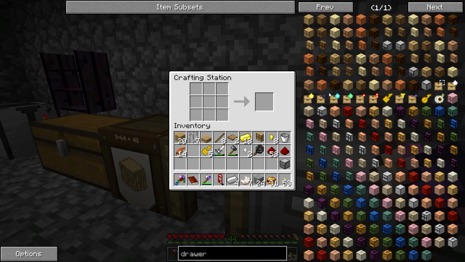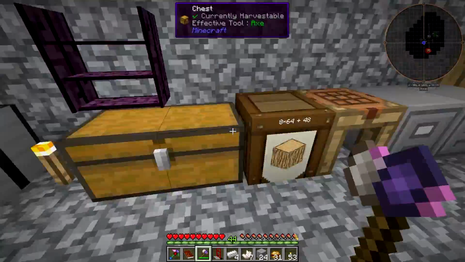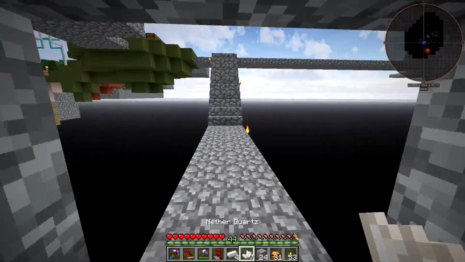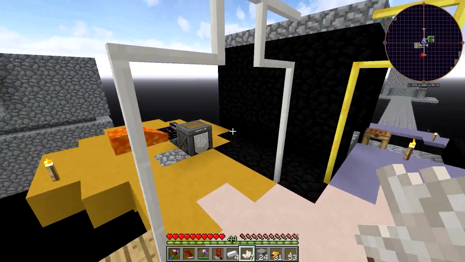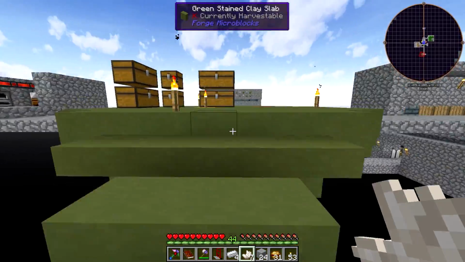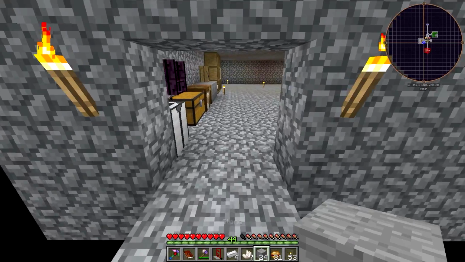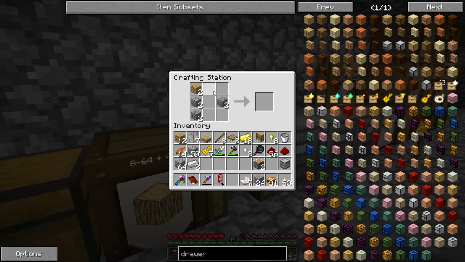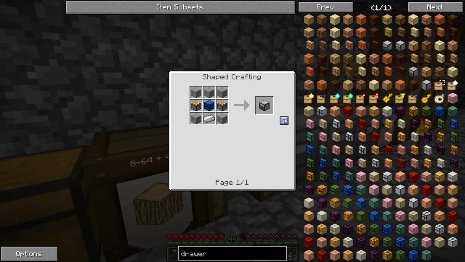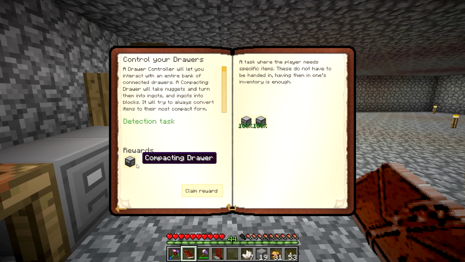And I need 2 pistons. Cobble. Cobble? No cobble. Okay. I knew I forgot to grab something. Never fails. You always forget something every single time. Without fail. Let's grab some cobble. There we go. Okay. So, now that we have that, we should be able to make this doohickey right here. We'll make 2 pistons. And we'll make the compacting drawer, which then gets us a second compacting drawer.